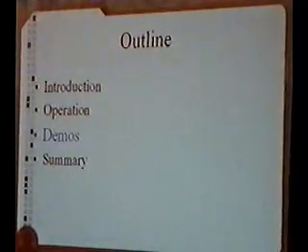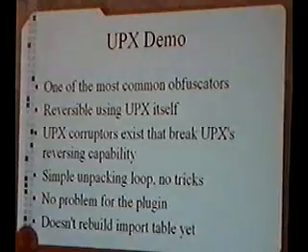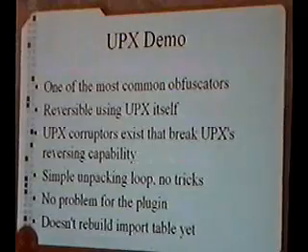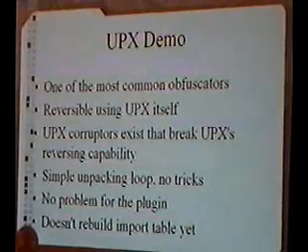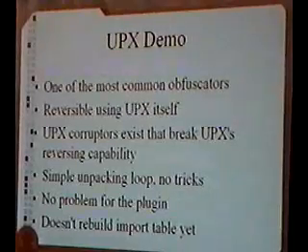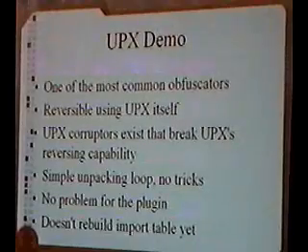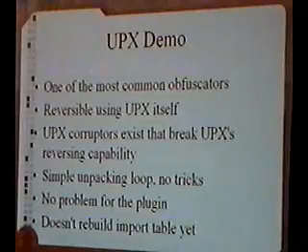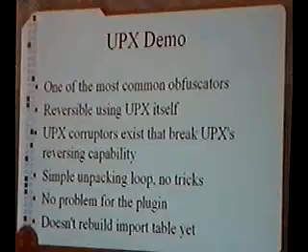Okay, so demos. We'll start off with UPX because it's the easiest and it's the most likely demo to succeed. It's a pretty common obfuscator. It's not terribly sophisticated because all it really is, is a compressor. It just compresses the binary, throws a decompression stub on the front, and so when you run it, it decompresses and transfers control back to the original binary. It's very straightforward. They don't make any attempt to obfuscate the decompression algorithm.